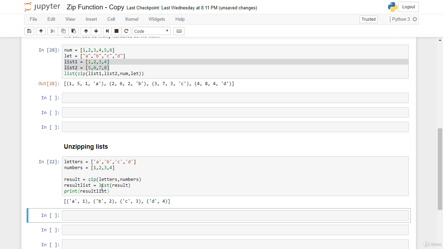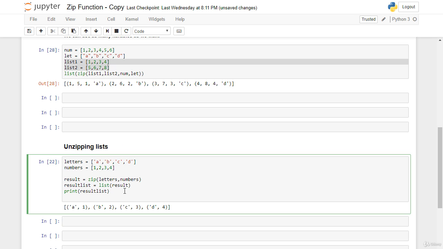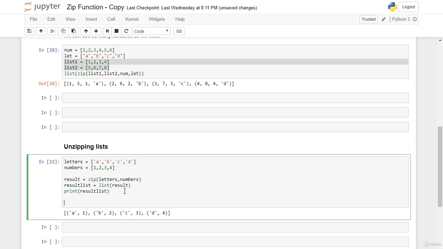As you see, I zipped my two different lists. Now I can unzip them. It's also easy. Here I need to name them again, list 1 and list 2. Before, their names were letters and numbers.